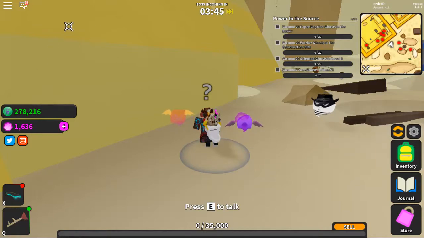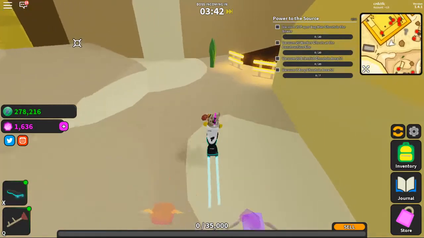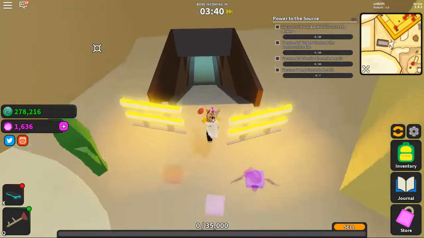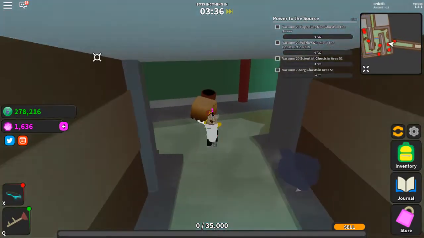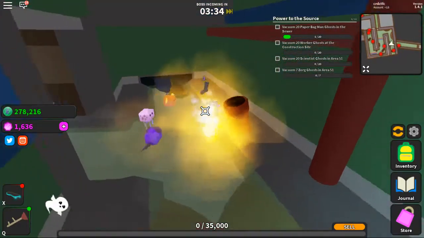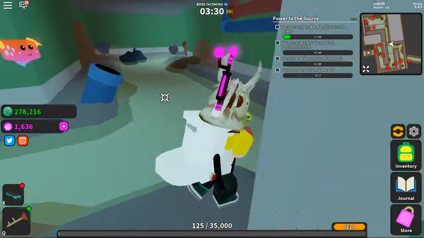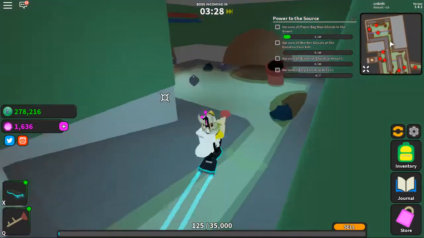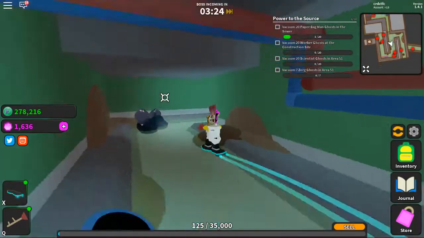Okay, I don't know. Paper bag men in the sewer. Construction sites. 27 zorgs still. That's gonna be easy. These dudes are really easy to vacuum up. Look at how abundant the mouths are now. The paper bag men are what's rare here.